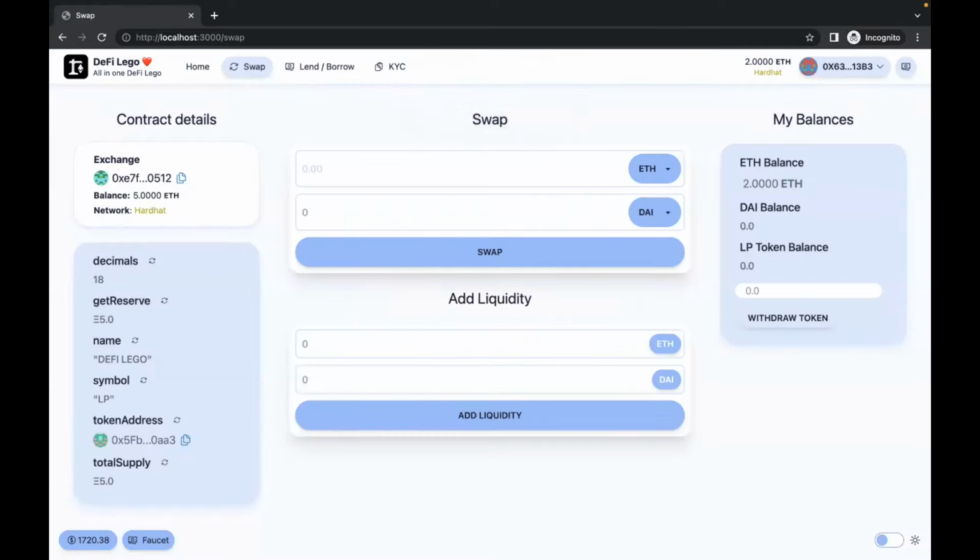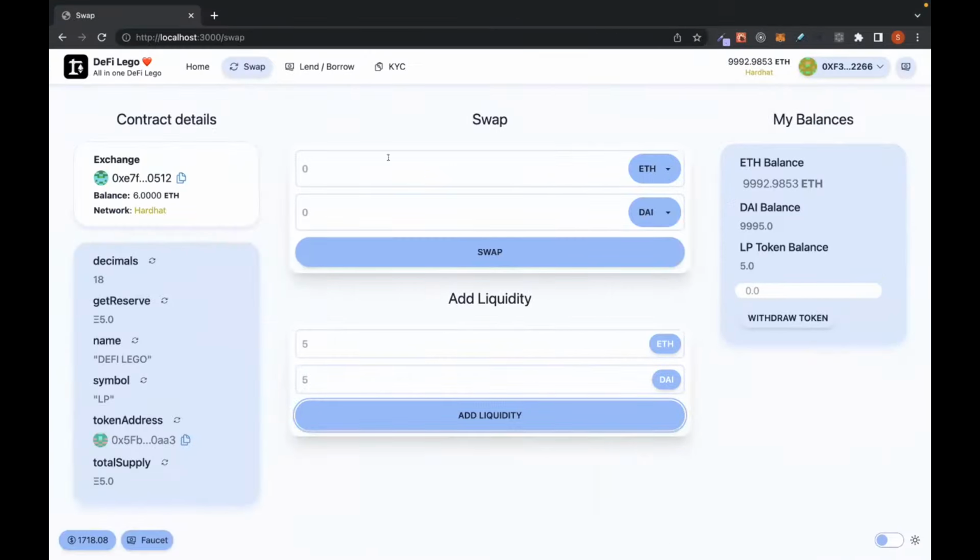So basically here you put in the amount you want to swap. I want to put in 1. And here is the minimum amount which I want at least, which is like slippage protection. Currently I have set the slippage to 1% to make the calculations easier. Once you swap, the DAI balance is also updated.